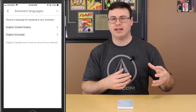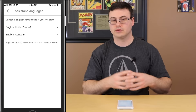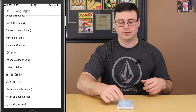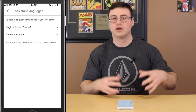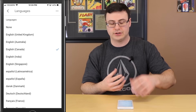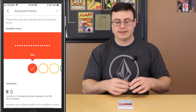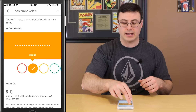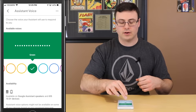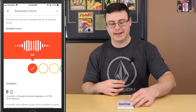The next section is the Assistant section, where you get really detailed in managing your device. First are Languages — there's a difference between a Google Home Mini and a Google Home Hub here. When you pick a language for a smart display it might be able to speak it but not necessarily show it, so only certain languages work. Even English Canada won't work on some smart displays. You can set two languages for speaking with the Google Assistant.